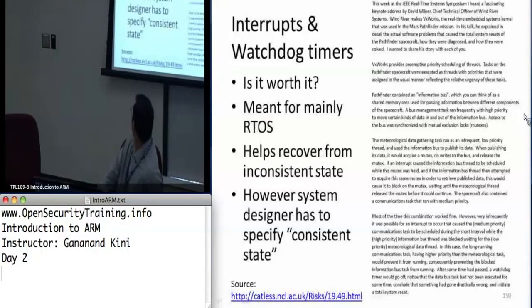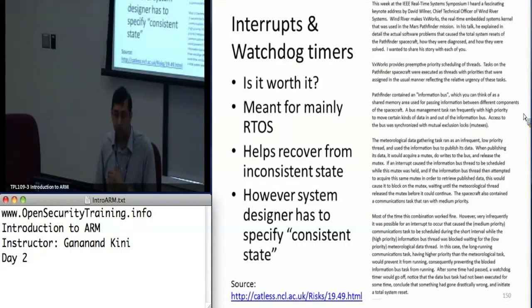And why is this important? If you remember the first Mars rover mission, which was the Pathfinder, it had this problem where the rover software would keep resetting every so often. It turns out it happened when a meteorological task, which had a sampler on board that would take rock samples and do measurements, kept going through something called a priority inversion. This is part of an operating system scheduler which schedules different processes.